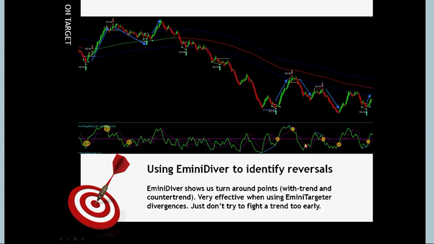Diver identifies the trade for us, and then that's this next cross. We can see where targeter crosses again. We try not to fight that. It even has divergence up there, so where's price going to go to? It's going to go to our lower band again. Now we have our downside divergent trade here. We have another targeter cross, and our next push down. Then what happens? We have our targeter cross back up. We get right to our lower band. We get our targeter cross back down. Same story. So that is definitely a way to use diver.